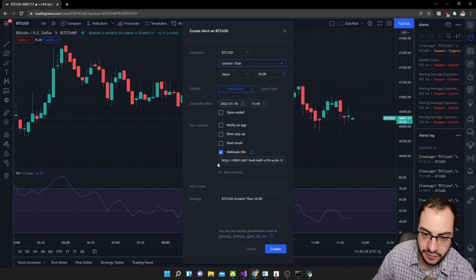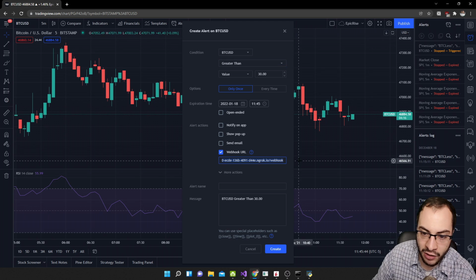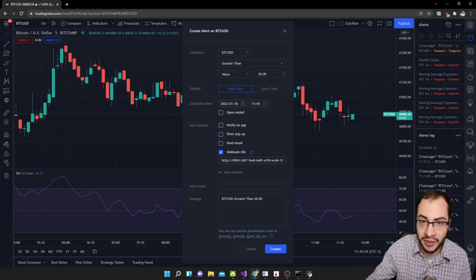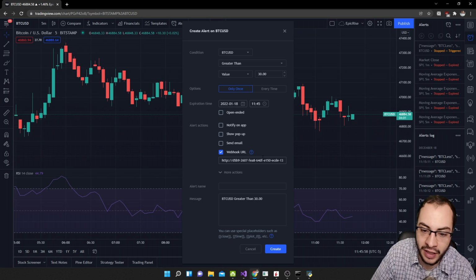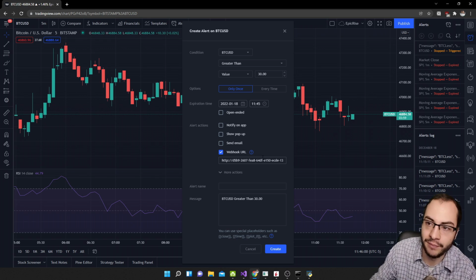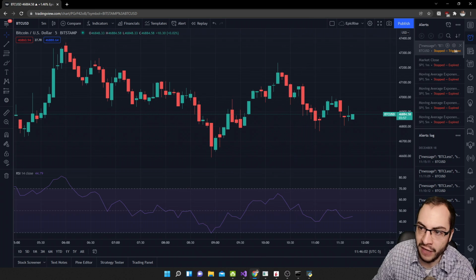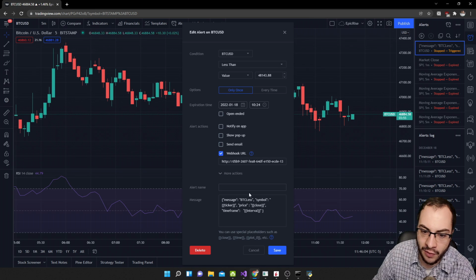Okay. Now here you'll want to set your webhook URL, and this URL will be auto-generated by ngrok. I blanked it out because obviously I don't want to show it, but this will basically send the alert to your local PC where the bot's going to be running, and then allows us to listen for that alert and submit the trade. Okay. So I already have an existing alert here that I've been using. I have my webhook URL, and then right here, the message.